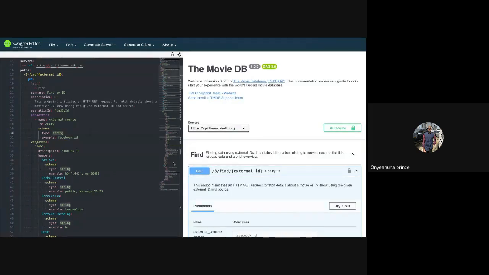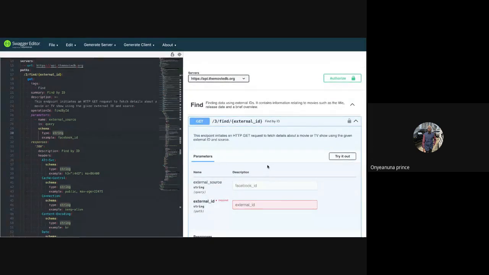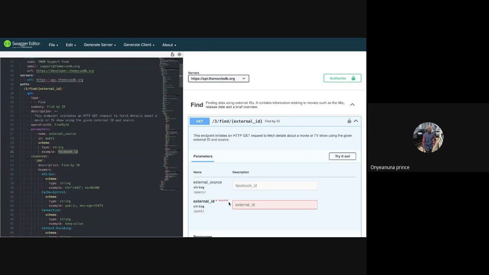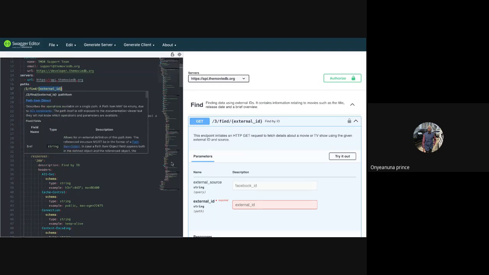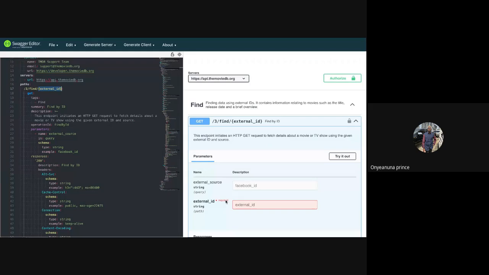Take note of every single thing we're changing here, because when we convert this back to README, you're going to see all these changes on README as well. Now, for the external ID, this on its own is going to show you required because it's compulsory, because you're already part of this endpoint here. So it's showing explicitly required.